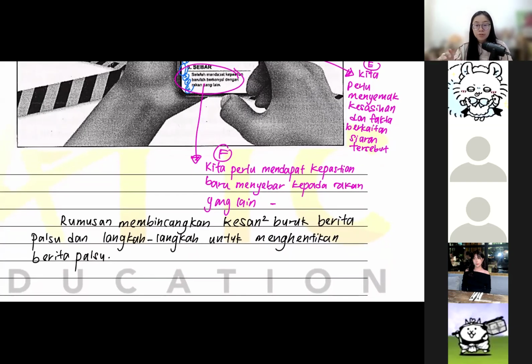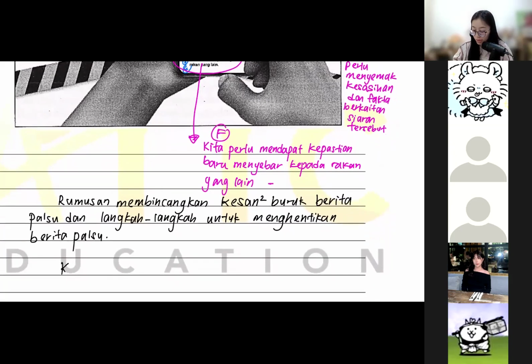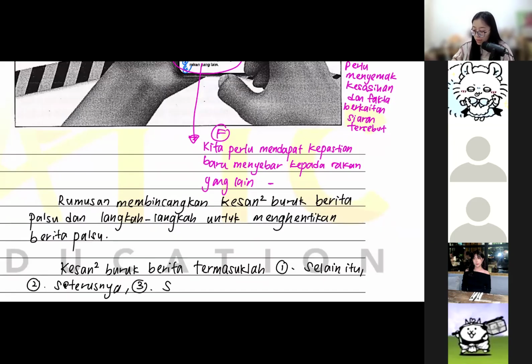Okay, now, the second paragraph, just direct copy the first focus. So, kesan-kesan buruk berita palsu. Remember, if you forgot the usage of ialah adalah, just use the maksudlah because ialah only can use for kata nama, adalah only can use for kata sendi and also kata adjective. So, termasuklah your first isi. And then just use all the normal penanda wacana. Selain itu. And then you put number 2. Seterusnya. Then you put number 3. And then selanjutnya.